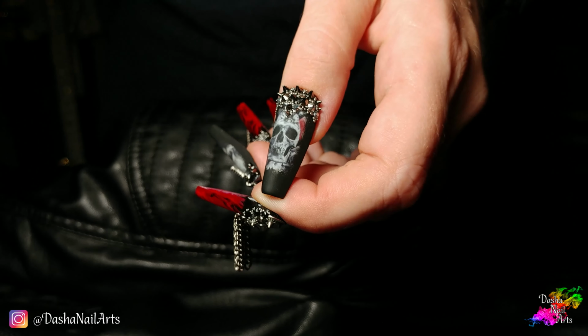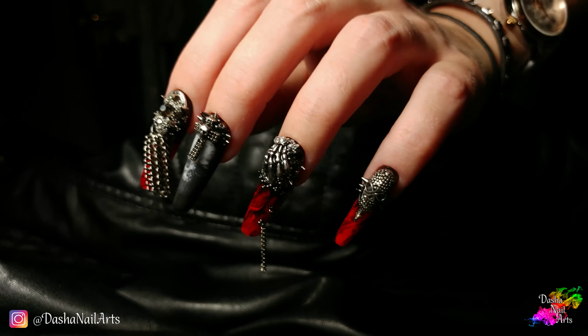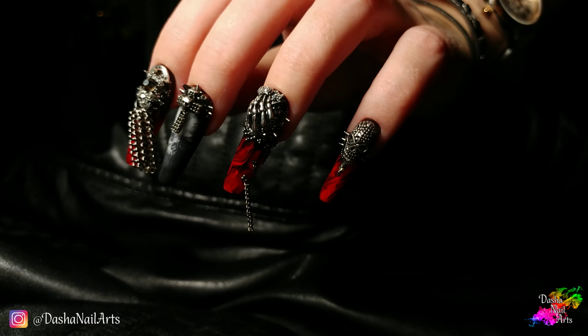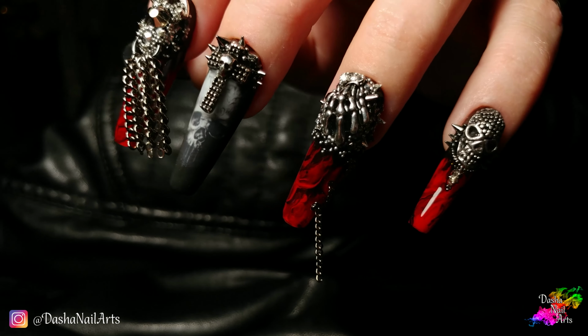Also, for me, this design is more associated with rocker, biker, or even gothic themes. What do you associate this design with? Leave your opinion in the comments.